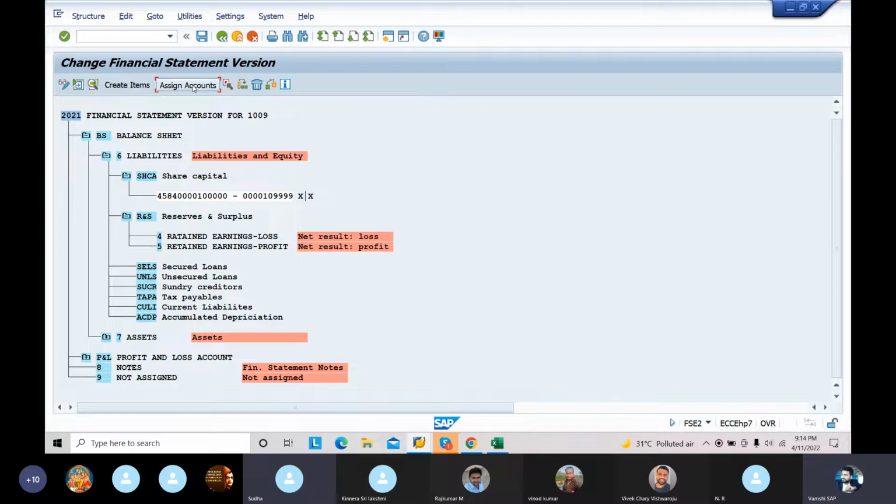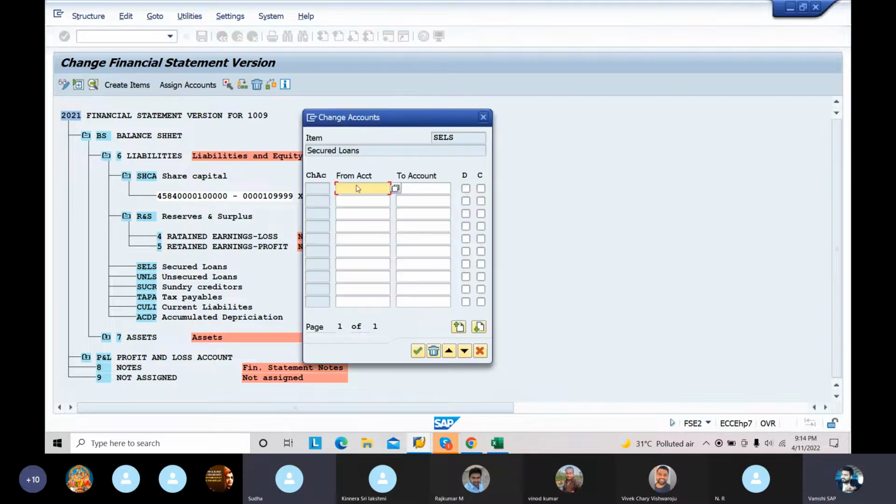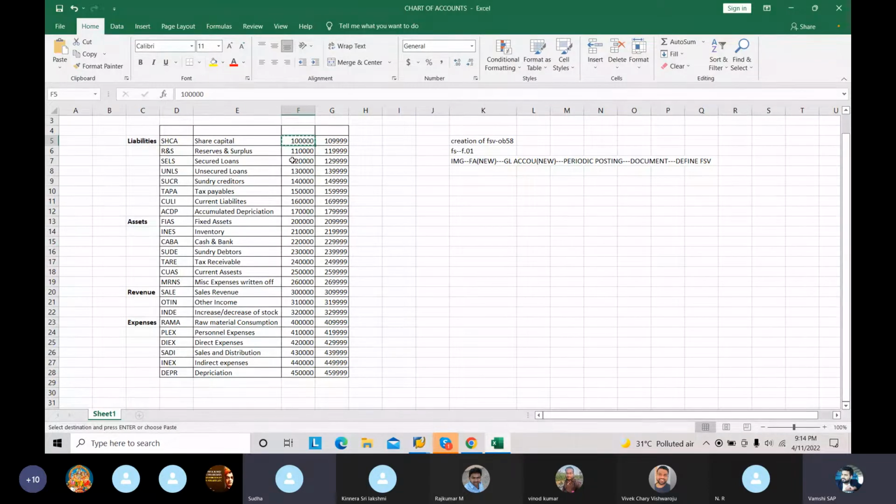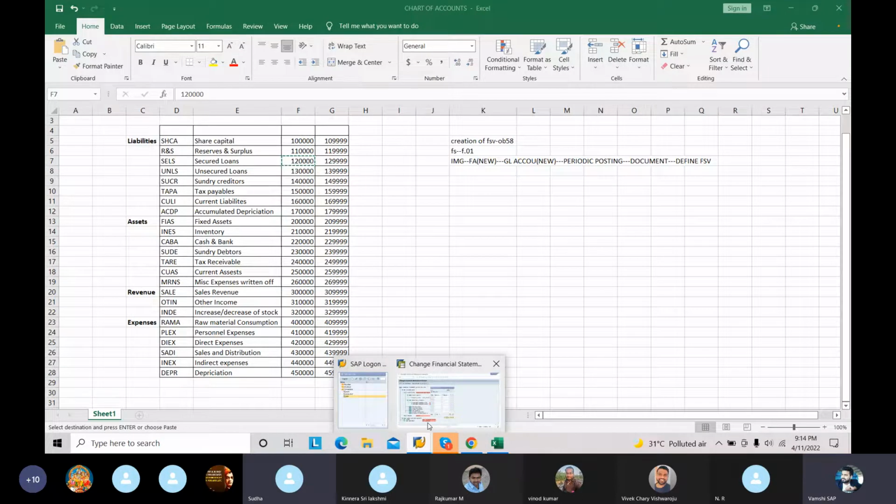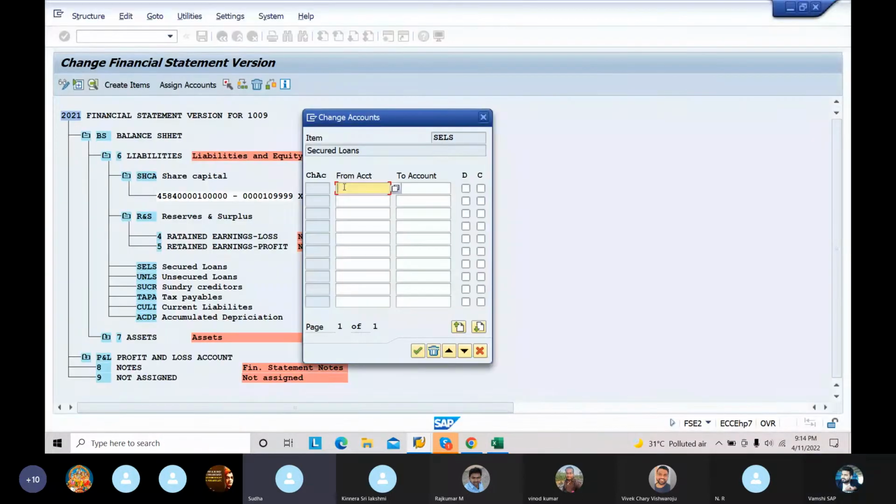Select here, assign accounts. This is the secured loans. Select debit, select credit.